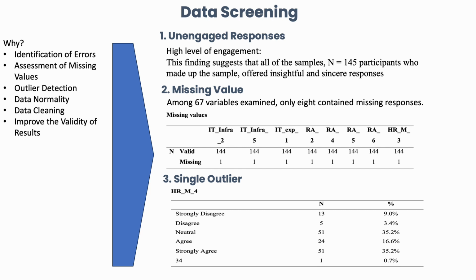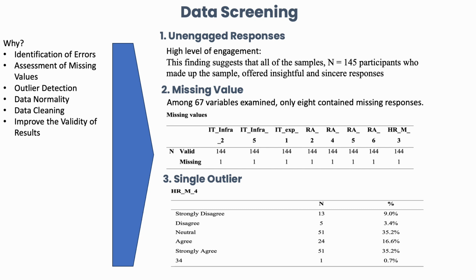Now the first key question is, why do we do data screening? First is identification of error. Data screening helps to identify errors that might have occurred during data collection or data entry, especially because it could be influenced by human factors when we make incorrect entries, missing data, or out of range values. Second, assessment of missing values. Data screening can help to identify any missing values within a data set. It helps us to understand the pattern of missing data, which can help inform decisions about how to handle these missing values.